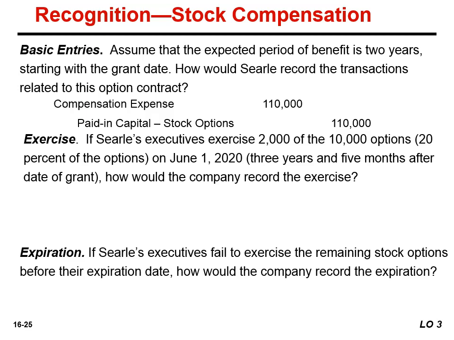Now, if they exercise 2,000 of the 10,000 options, or therefore 20%, and they exercise them 3 years and 5 months after the date of grant, how do you record the exercise? Well, first things first. By exercising stock options, the executives are paying in cash $60 per share times 2,000 shares. And they're going to create common stock out of that and kill the stock options. So first, cash walks in of $120,000, which is $60 a share times 2,000 options.